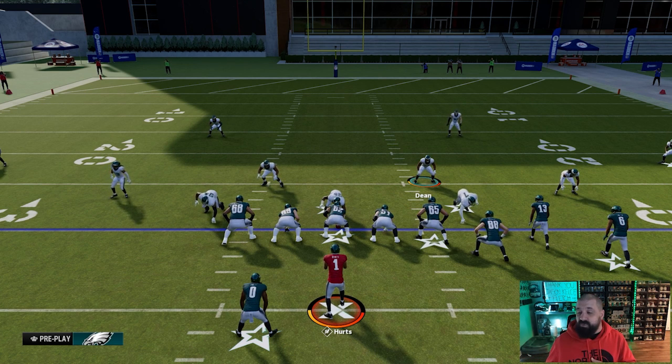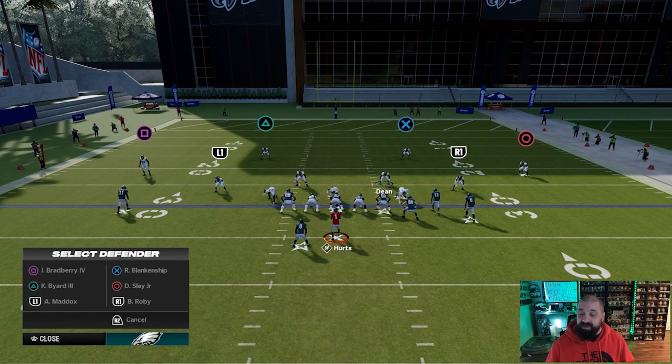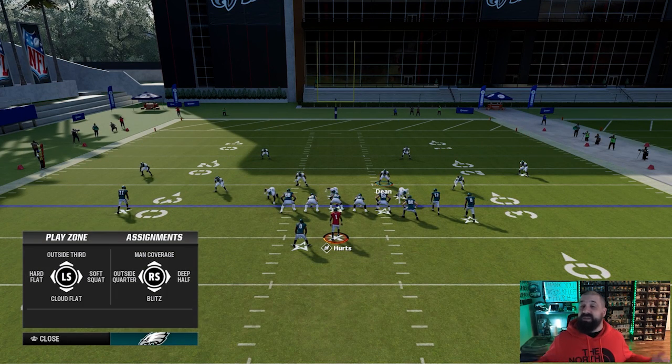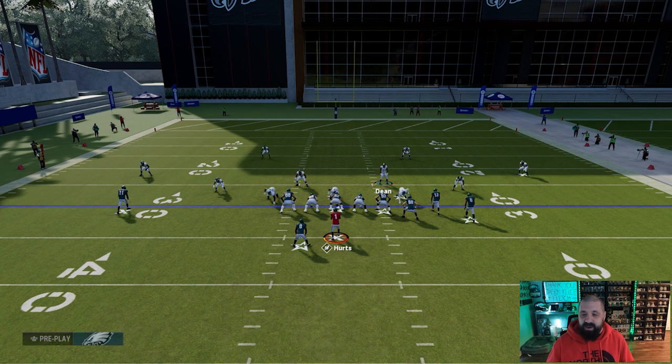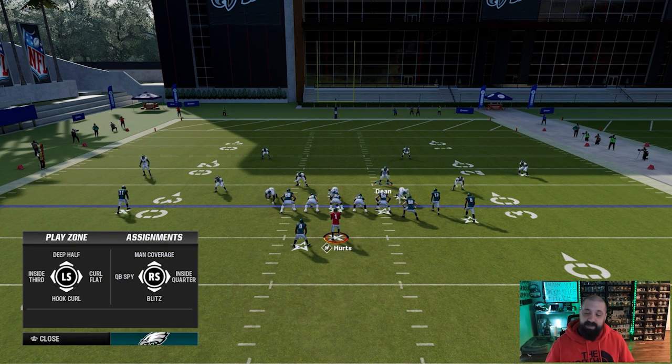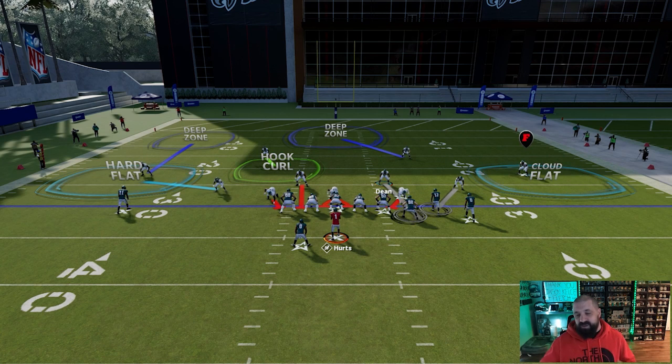on the right-hand side of the screen into any type of cloud or hard flat, double tap, double triangle again. We're going to select circle this time for Slay, and we could blitz him with our right analog stick going down. That would be dumb, but we also have hard flat, cloud flat, squat, and then outside third over on the left. So I could put him in a cloud flat, and now look, now we're covering way too many spots with the same player here. So now we could change Reed Blankenship and put him in an inside third, and now he's covering. So you can get crazy with your defenses here, or you can do certain things to take away specific routes, but that's mainly how you're going to be quick adjusting your secondary, and that's going to be safeties and cornerbacks.